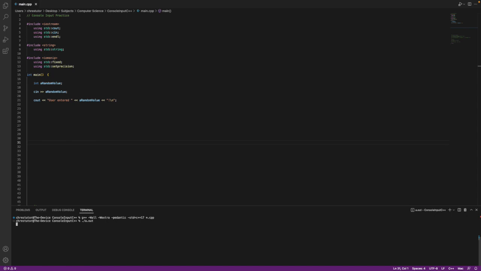It's kind of hard to tell right now, but we're actually running our program, and it's waiting for us to enter a value. So we're entering 32, and sure enough, the value that gets printed out is 32.